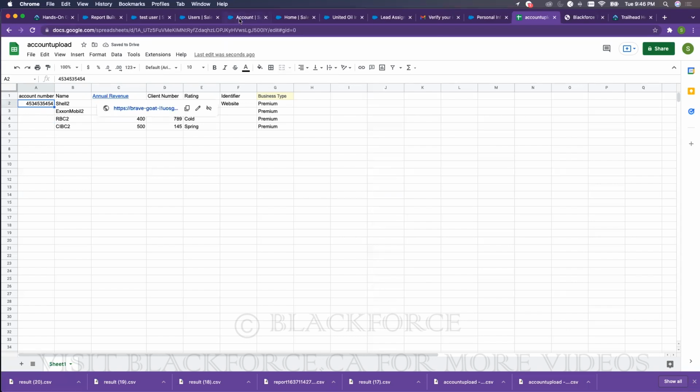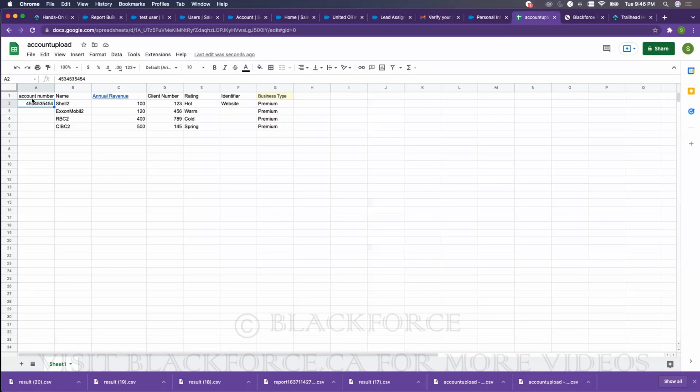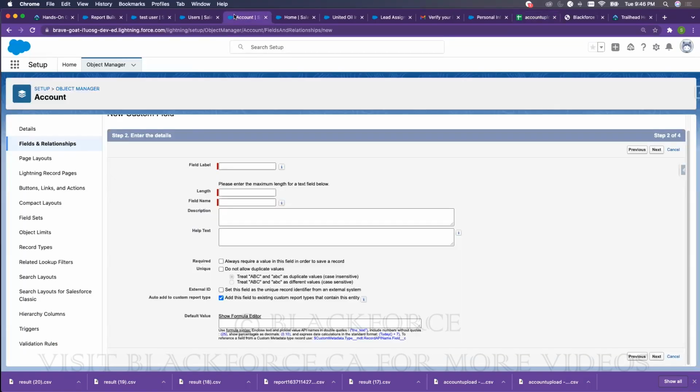In Salesforce, the account number could be something different, but you still want to retain this account number from an external system, a legacy system. This is when you make use of the external ID. For your project, you'll be given a task to move from one Salesforce to the other. Then you will be required to use what they call external ID.